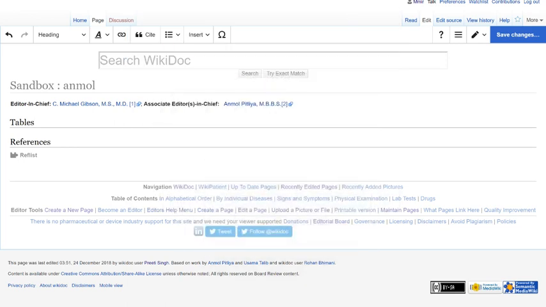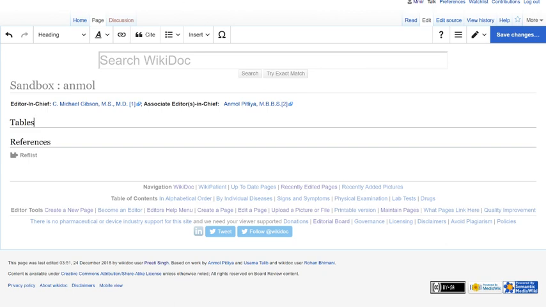Hi, in this video we are going to show you how to make tables. Now tables are an important part of whatever we need to describe. Maybe we need to describe the classification of something, or maybe we need to describe some things in points that are really easily readable in tables. So tables are very essential when we are writing a chapter or something.